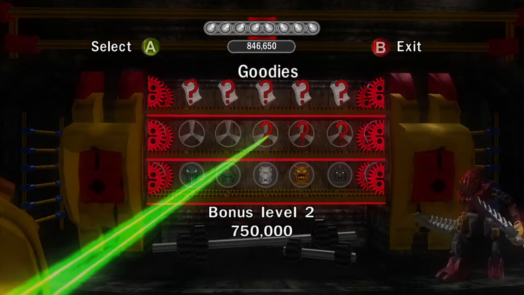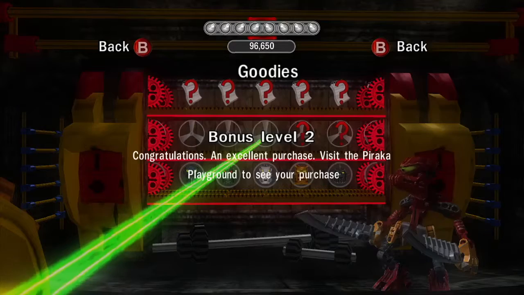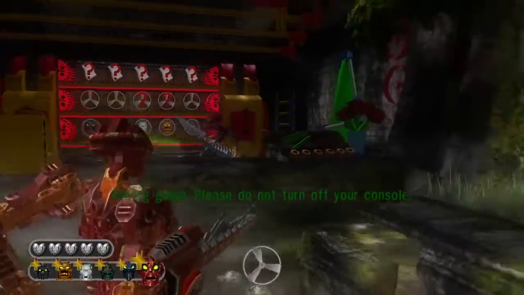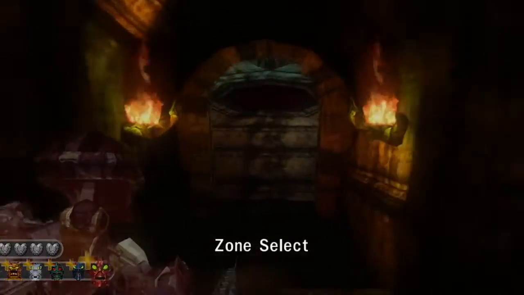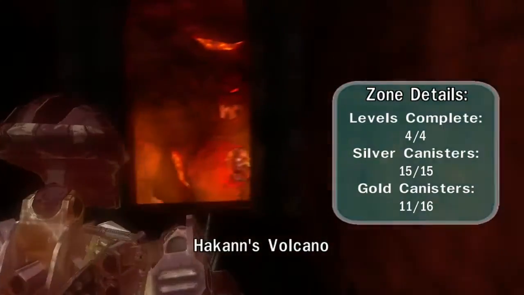Oh, I have enough to buy bonus level 2. Let's do it. There, that only leaves bonus level 3 and the caster locator. But don't worry, I'll get those two off camera. Either way, today we're going to head to Hakann's volcano.